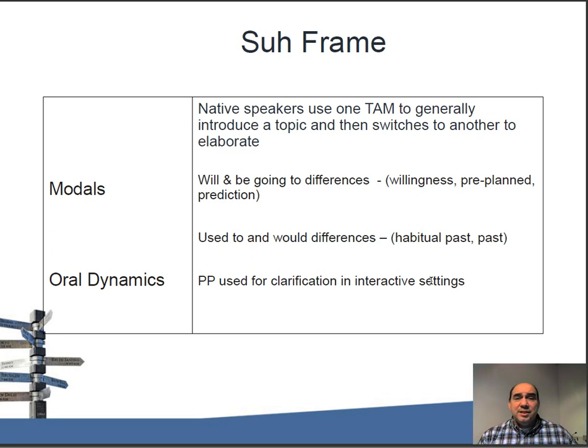There's also differences in other elements like used to and would, okay? I used to do things, right? Used to as a habitual past, something that had been doing over and over again in the past, right? I used to ride my bike to school. Or I would say I would ride my bike to school. And in the end, those sound similar, but would has less of an idea of something that you did habitually.